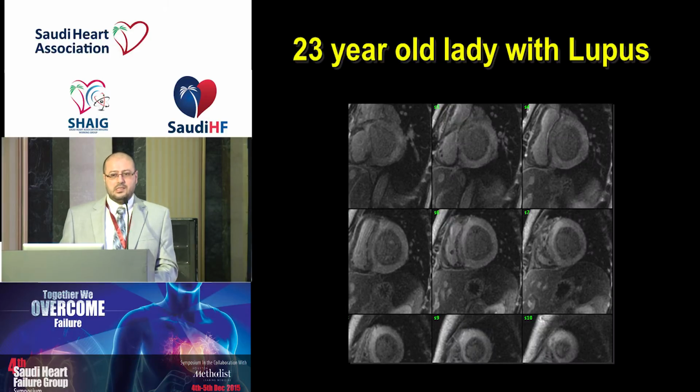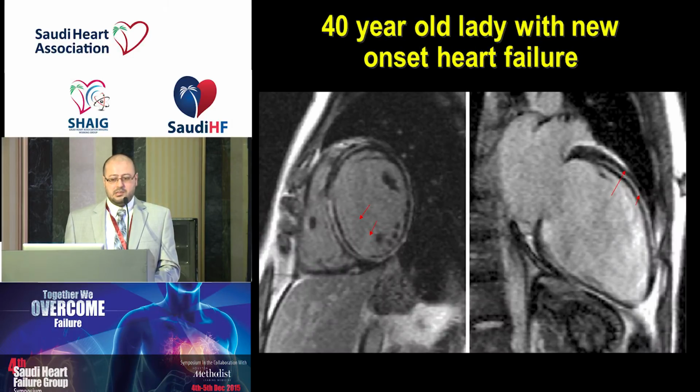This is another unfortunate lady that I saw in my practice, and she had a history of lupus. She came in with advanced heart failure, and we managed to get an MRI, and you can see that everything looks white. This lady had diffuse edema and diffuse delayed enhancement. She was on and off having VT storms, and she eventually died 1 week after this MRI from lupus carditis.